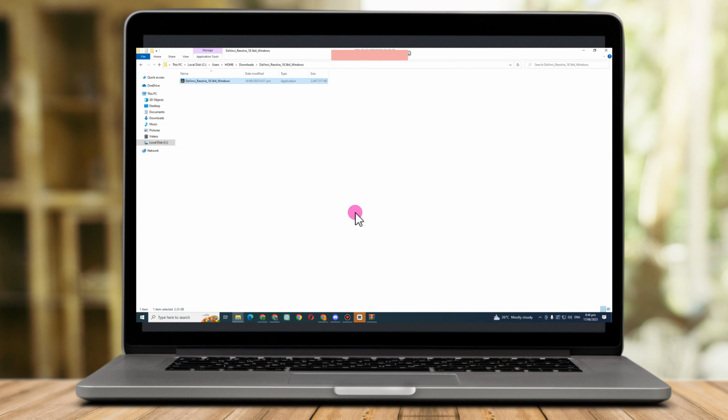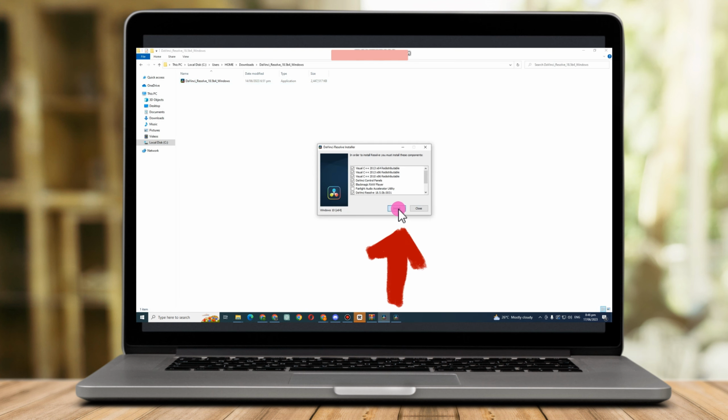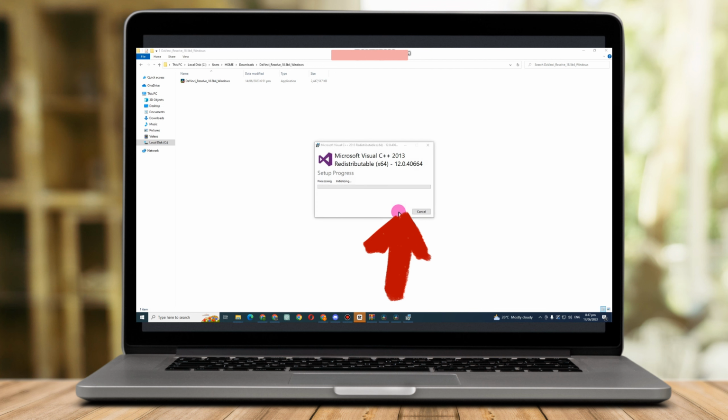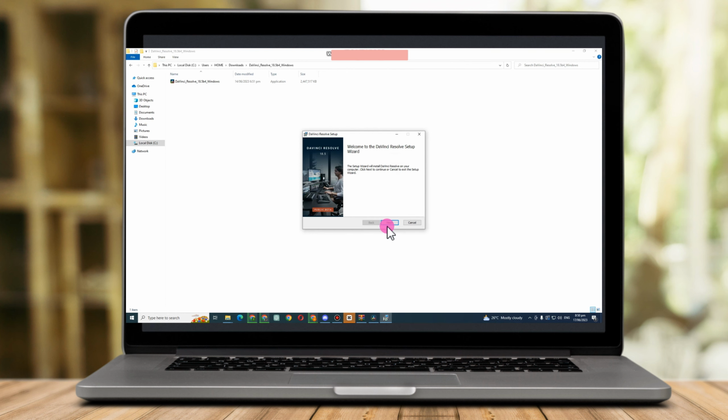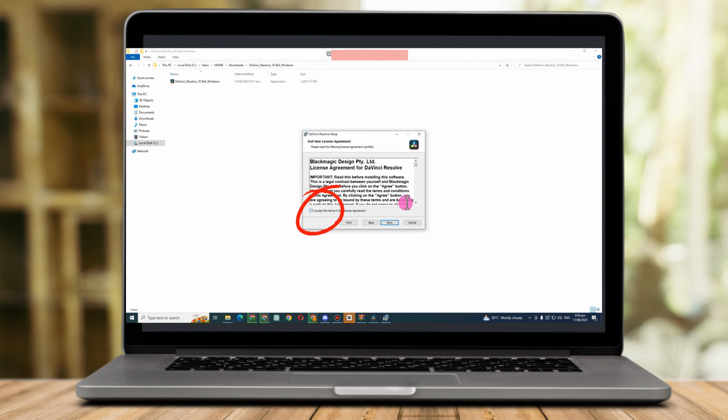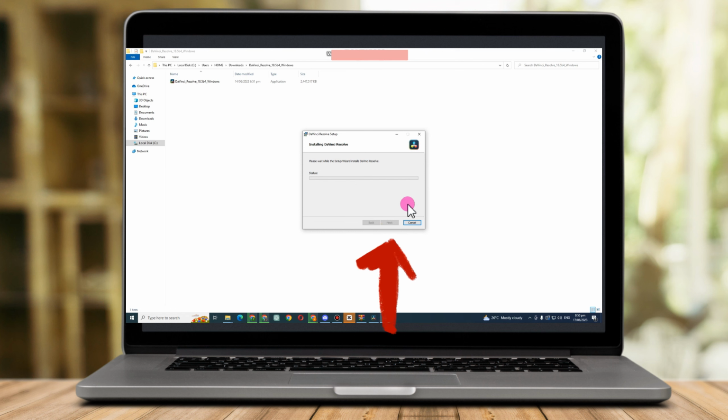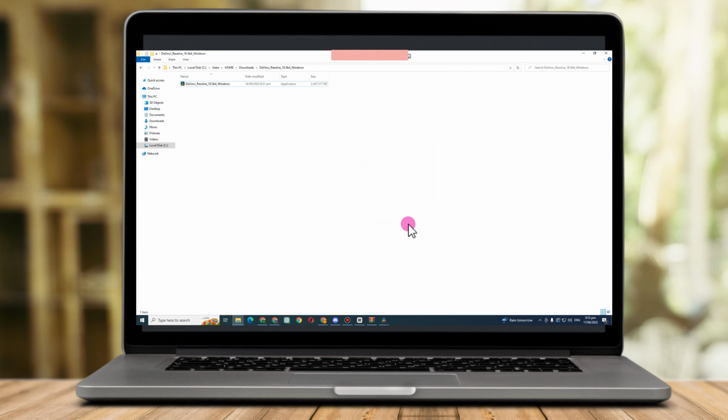Okay, then all you have to do is just simply let this application run. Okay, you just have to tap this one and then click install again and then wait for a couple of seconds. Okay, so before you proceed, you need to accept their terms and conditions. Okay, so click this box and then click next and then install. Okay, wait for a couple of seconds again. Once done, click finish. Okay, so wait for a couple of seconds again and this application will just pop up.